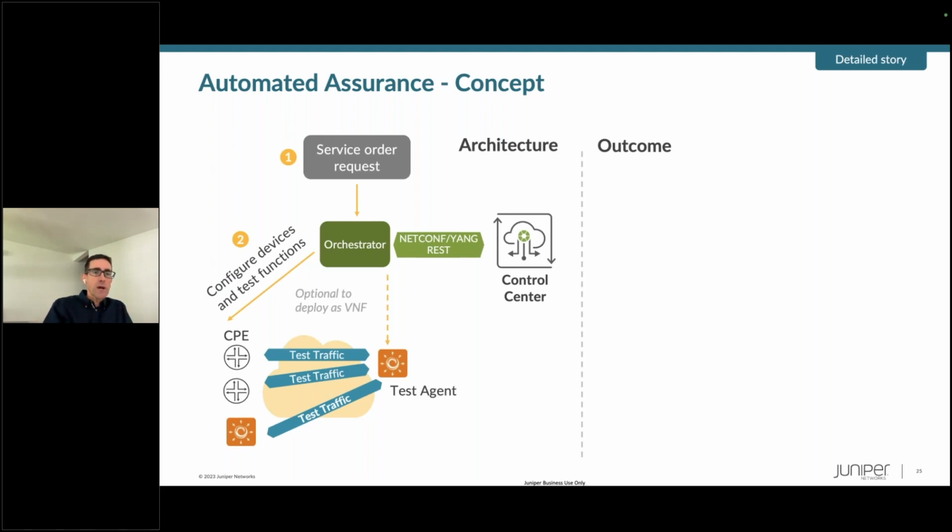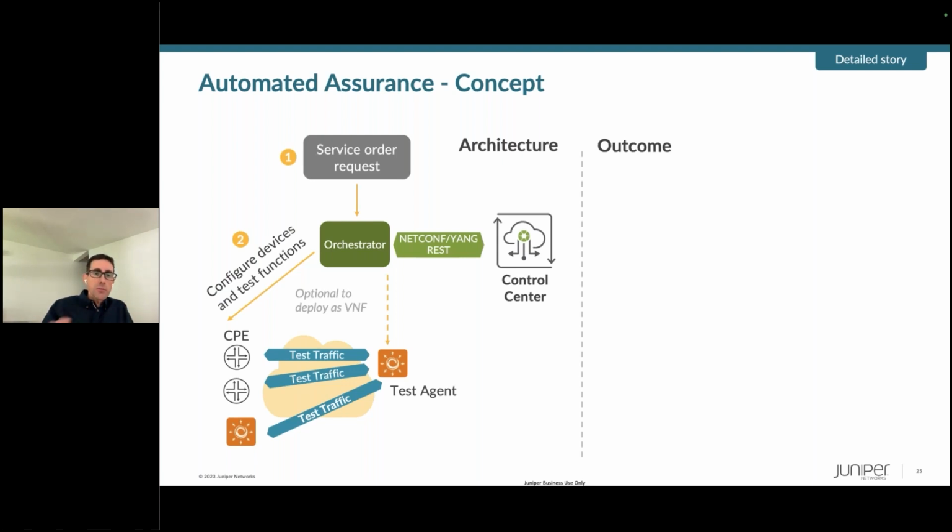So it's not only that that device is going to be, for example, tied to a VRF, or it's going to have an IP address, and it's going to sit on a VPN, but also as part of that service descriptor, we're going to tell how to test that device, for example, from a test agent that is somewhere in the network down to that device using, for example, standard-based methodologies like TWAMP or RFC XYZ in order to check things like latency, packet loss, or even things like throughput.